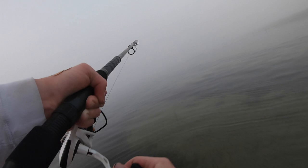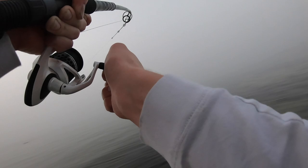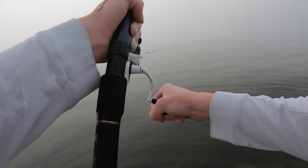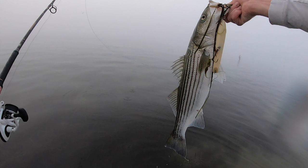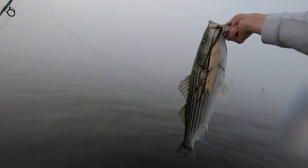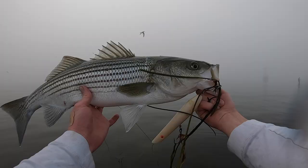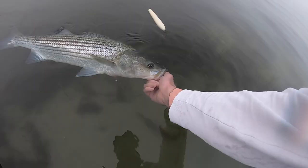Just got hit — there we go. That's on mine — it's a bird, not the birds! Here's another one on the plug. We're losing visibility but they're just popping off all around us. I feel like this one's a little better. They're getting a little bigger here — that one's over 20 inches. They're blowing up everywhere so I'm going to get him unhooked and get back to casting. Still hitting right on that plug.